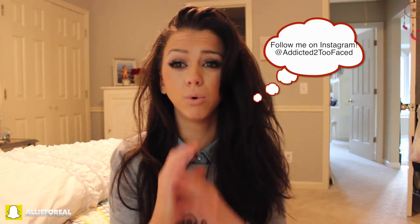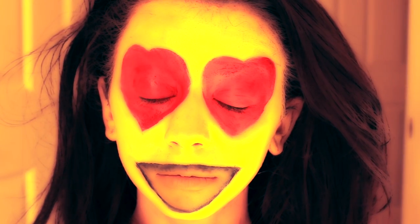I'm an emoji! Yes, I love emojis so much. I text people literally just emojis — even on my Instagram posts, I'm like an emoji freak. And for Halloween I thought, why not be an emoji? So today I'm going to show you guys how to be the heart eyes emoji, the crying laughing face emoji, and the sunglass emoji.